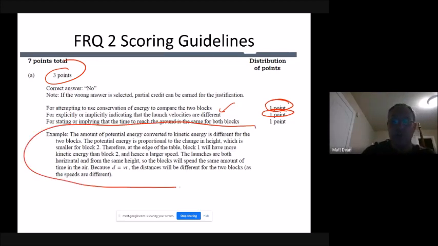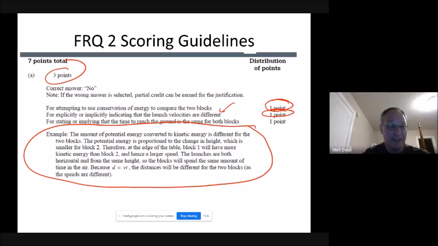Here's a quick, just written out good example answer that would be worth 3 points. Take just a second and read that. So that's sort of a perfect, concise, short answer. And that's really all you need on most of these is something sweet and to the point. You don't need to make up a bunch of stuff and talk in circles. Just get to the point and move on.